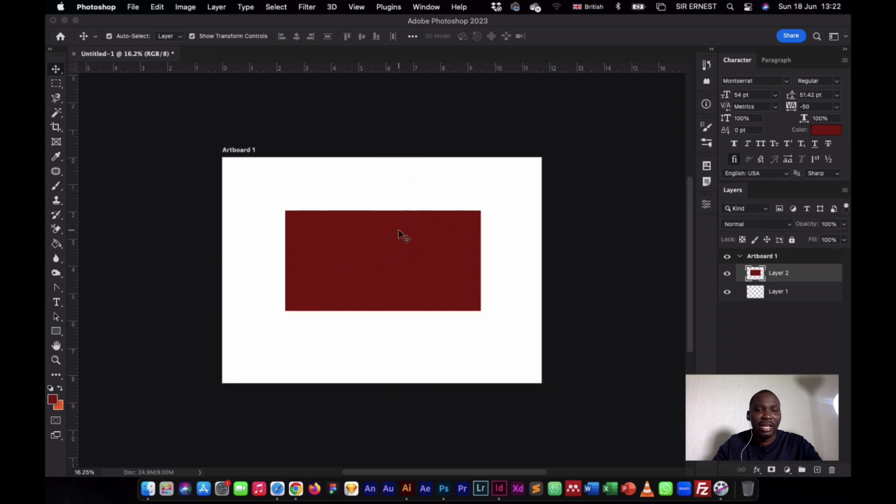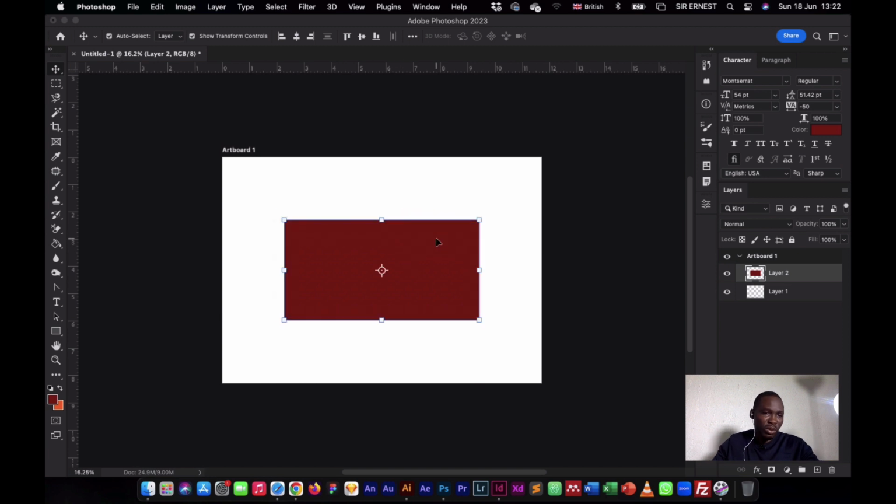So now I can click on my object and select it. So we saw that from the first tool, which is the Move tool, we said that it can be used to position, to resize, to rotate, to distort or manipulate. So I can use my tool here.